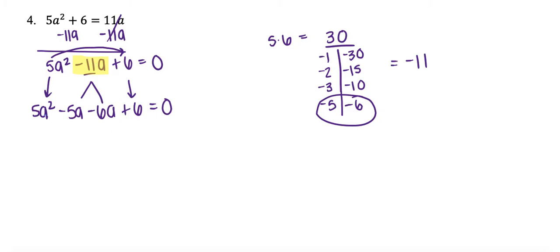The reason why I did this is now I have four terms so I can factor by grouping. I'm going to pair them off. My first one, find the GCF. 5 can go into both, and my first pair is always going to have a letter that comes out, so it's going to have a 5a. My next one, a 6 can come out. This 6 doesn't have an a with it so I can't take out an a. The only thing I have to be careful is I don't like my first term being negative, so that means I'm going to take out a negative 6 here.